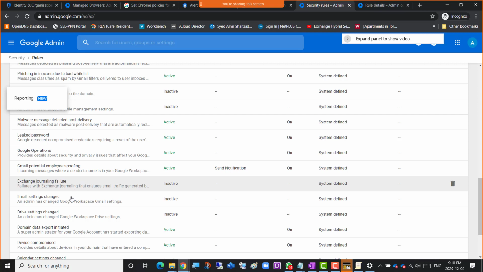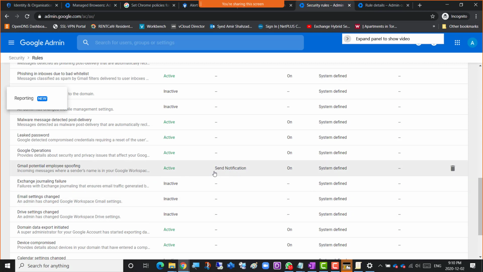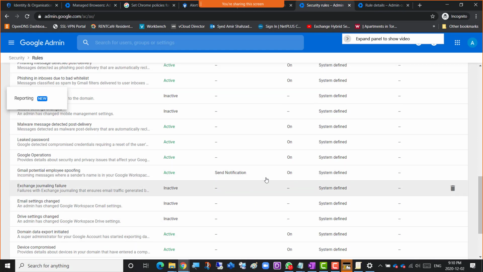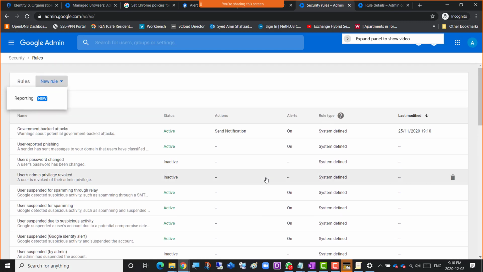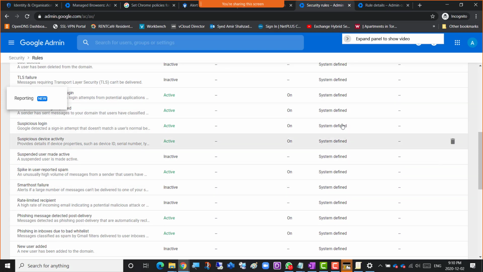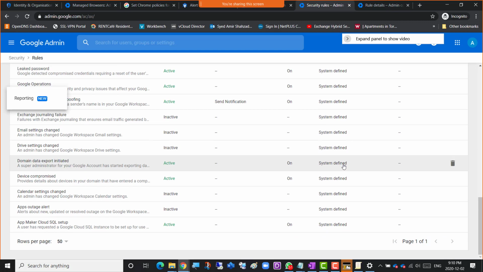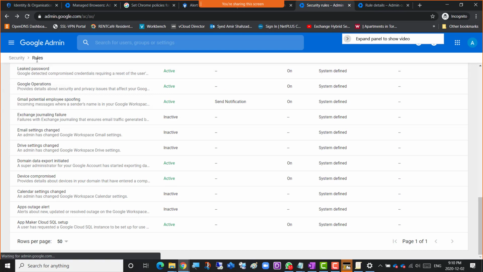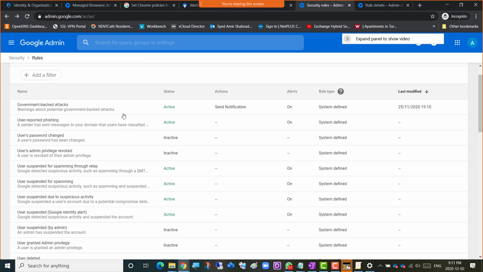And then there is a notification that you can go for. So you can only configure whether you want to enable this or not, and whether you want to be notified or not. You can see that the category is system defined here, right? And pretty much all are system defined.